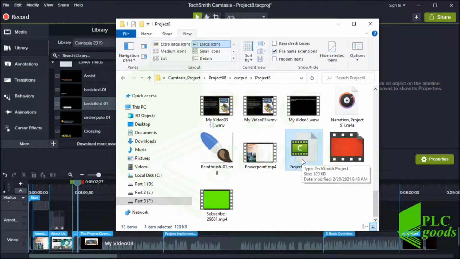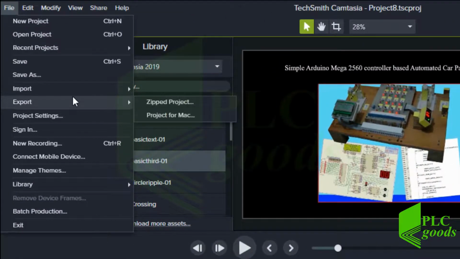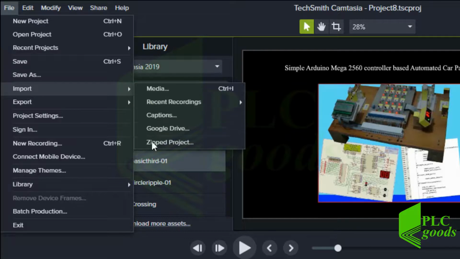You might want to store your project on a backup device. So, this way is also really good for archiving projects, after they are complete, rendered, and uploaded. Note that, somebody who uses the Mac version of this product, needs to have things in a slightly different format. For that, we can use the second option, Project for Mac. So, if I click here, Camtasia will still create a zip file, it will still include all the files in the media bin, but it will put things in a format that the Mac can open. Note that, you can import a zip project, using this item.